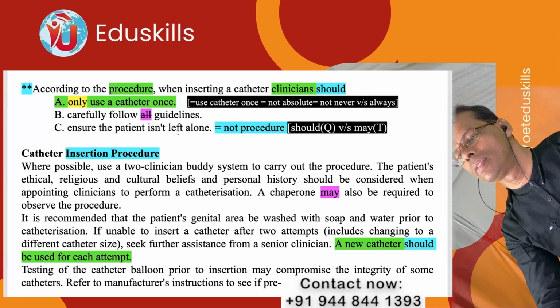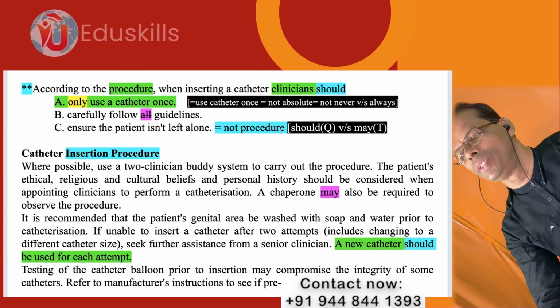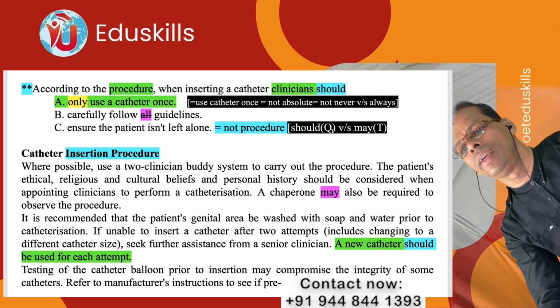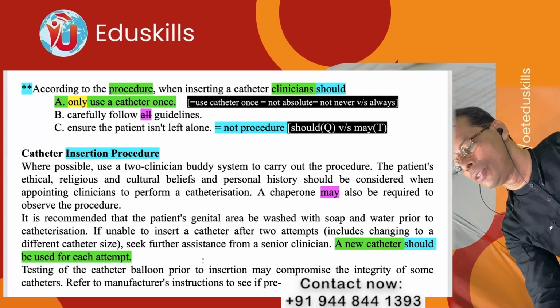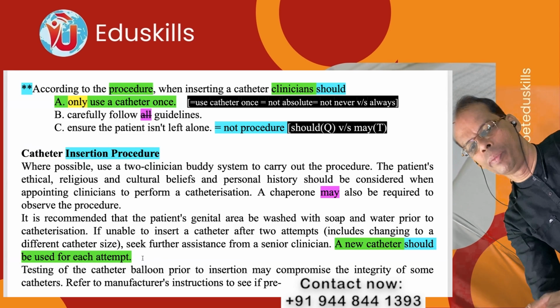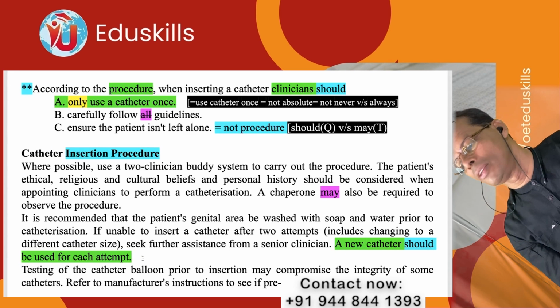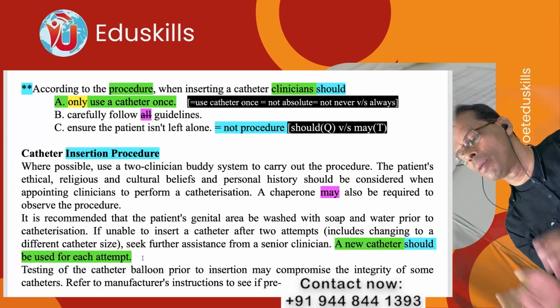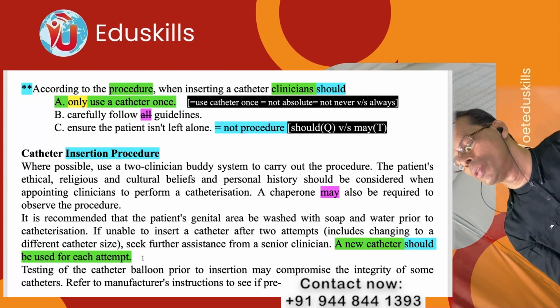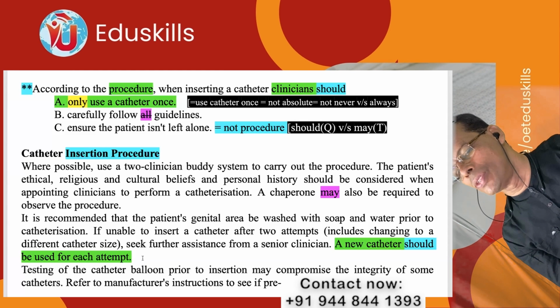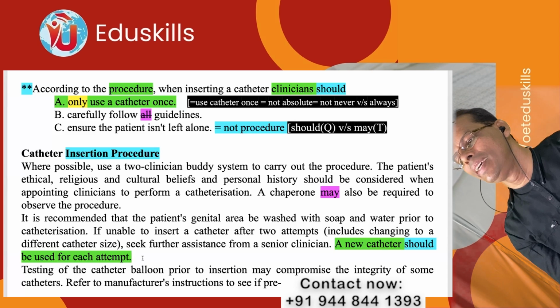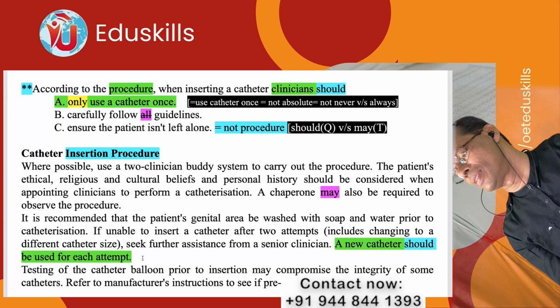And ensure the patient isn't left alone, not procedure. Okay. Should is mentioned in the question, may is in the text. So that cannot be the answer. A new catheter should be used for each attempt. As somebody mentioned, a new catheter should be used for each attempt is the paraphrasing or the synonymous expression of only use a catheter once.